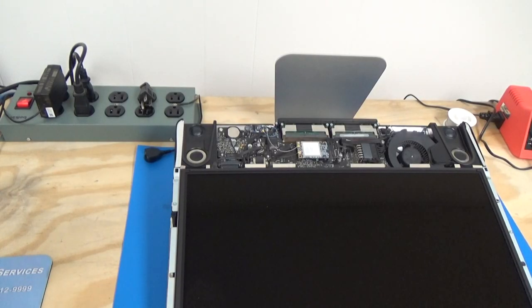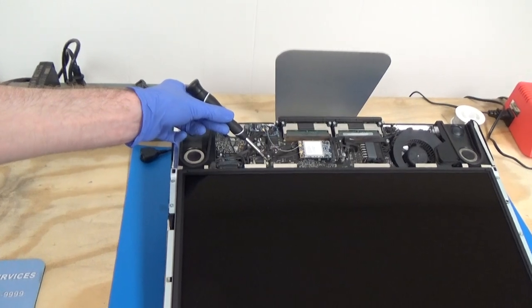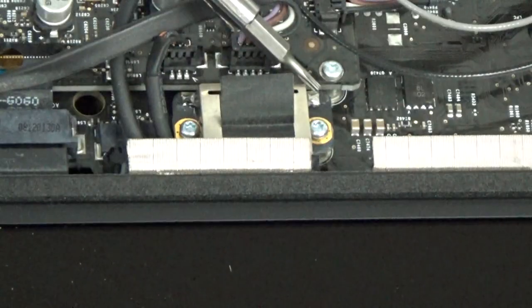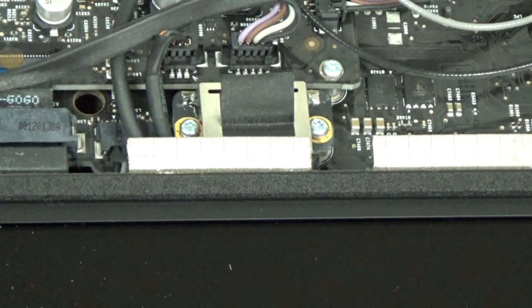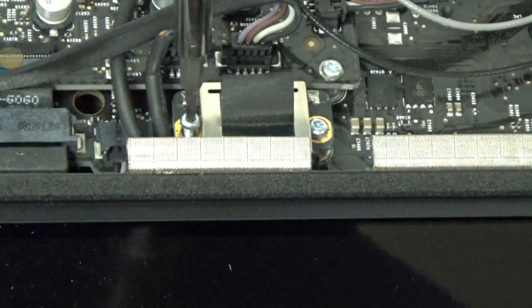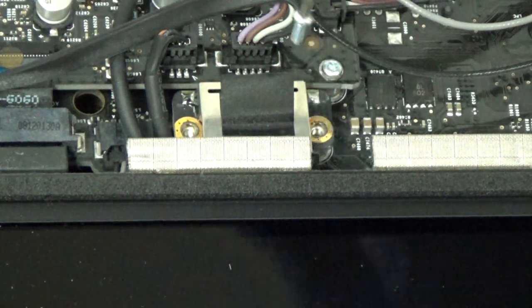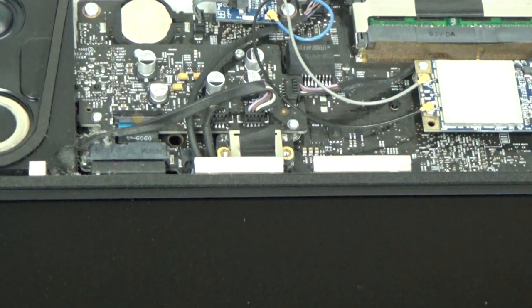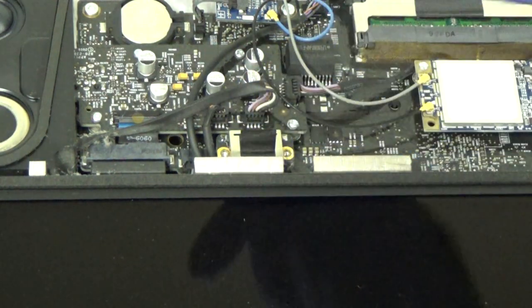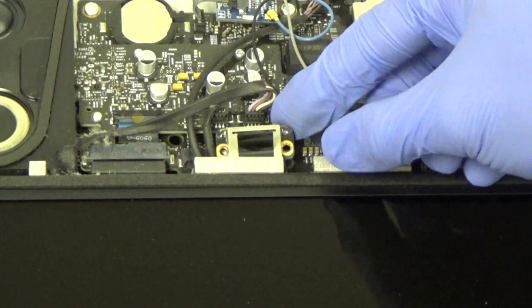Now we'll use a T6 Torx to remove the two screws that are holding the display data cable down, which is right here. Then we'll disconnect the display data cable by pulling straight up with this black tab that's attached to it. Okay, that is now disconnected.